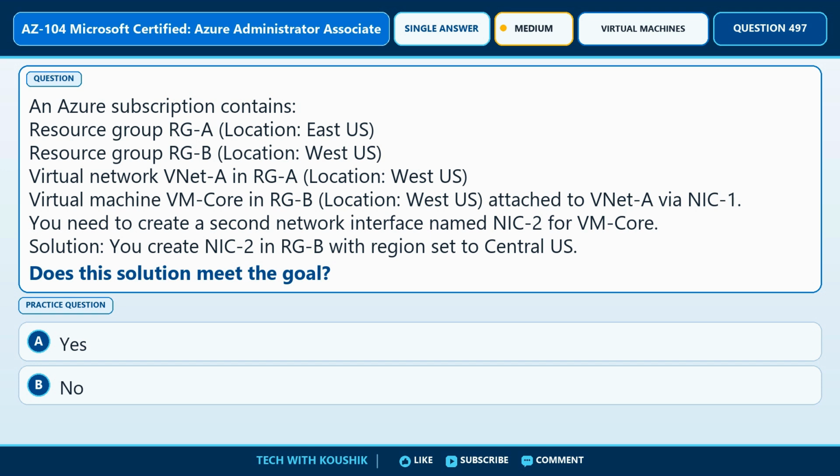You need to create a second network interface named NIC2 for VM Core. Solution: you create NIC2 in RGB with region set to Central US. Does this solution meet the goal? Choose from the following options. Choice A, yes. Choice B, no.